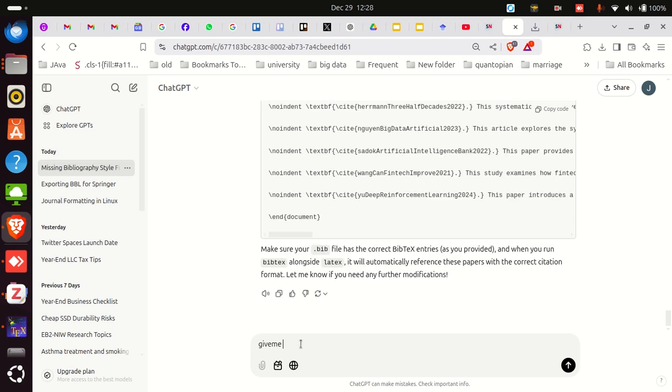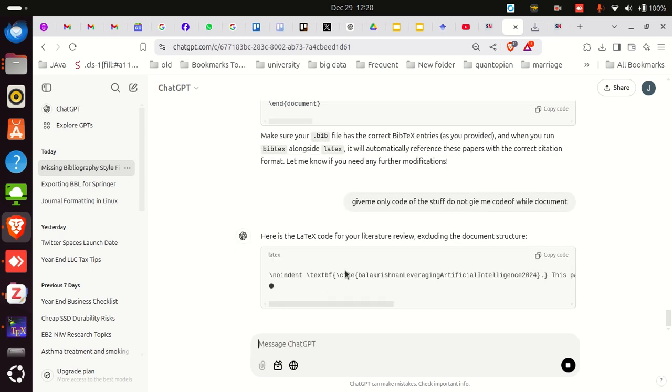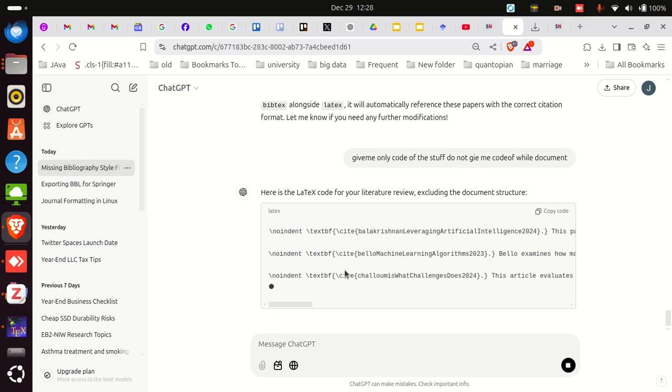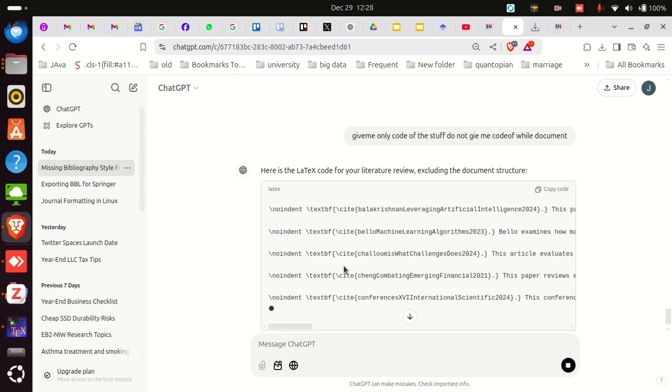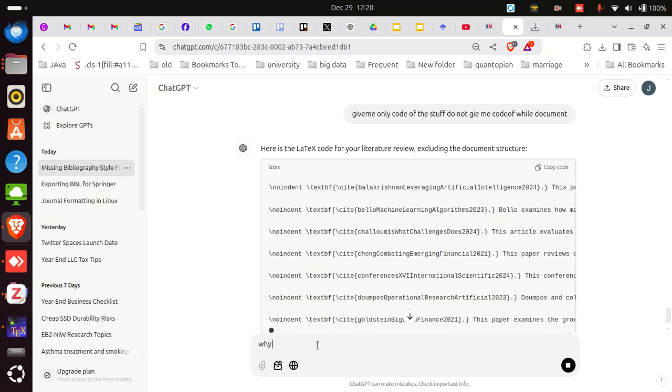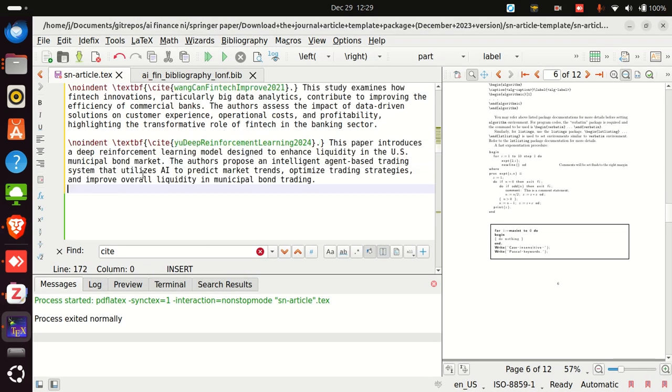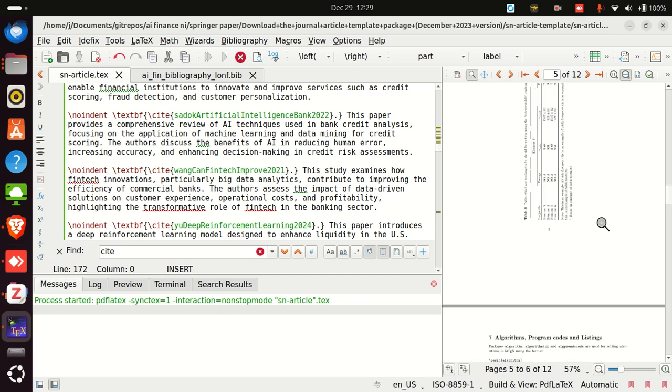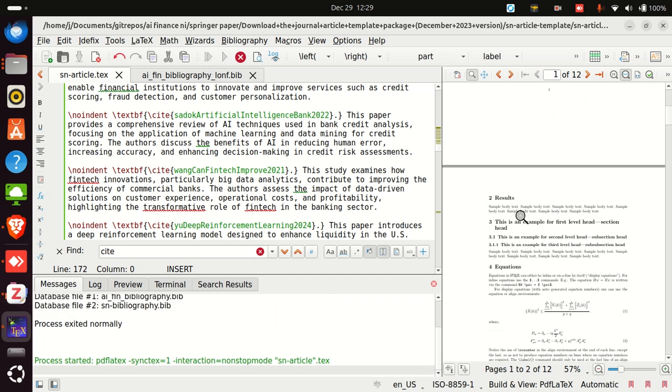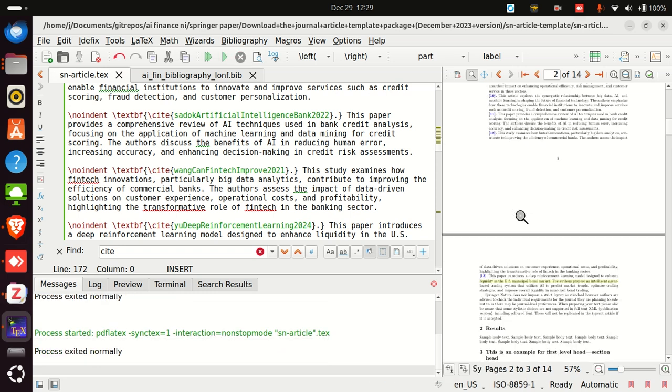Give me only the code of the stuff, do not give me code of the whole document. Okay, why are you not using, oh, it is okay, let's see if it is working. So we copy this, put it here, and let's see if we are able to get the literature review. Yes, we do.